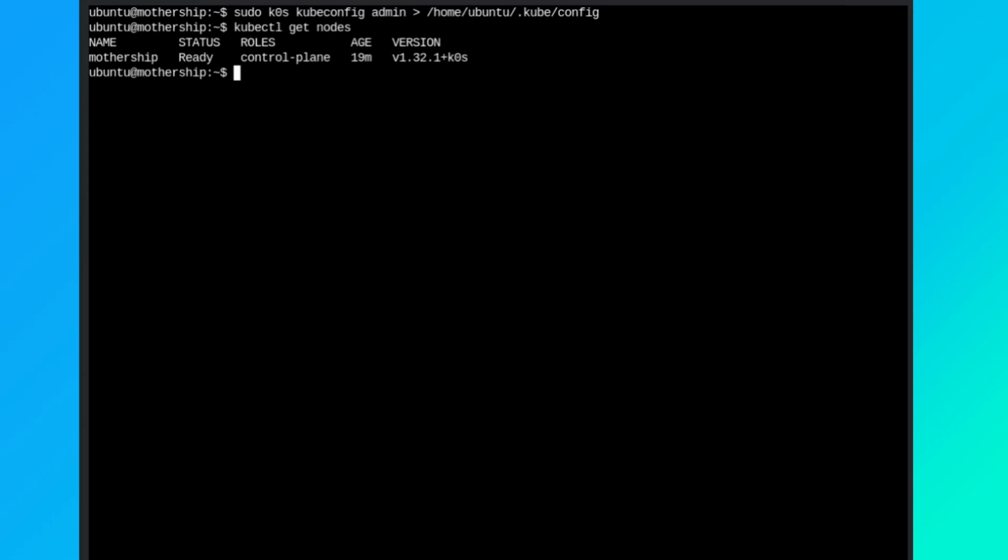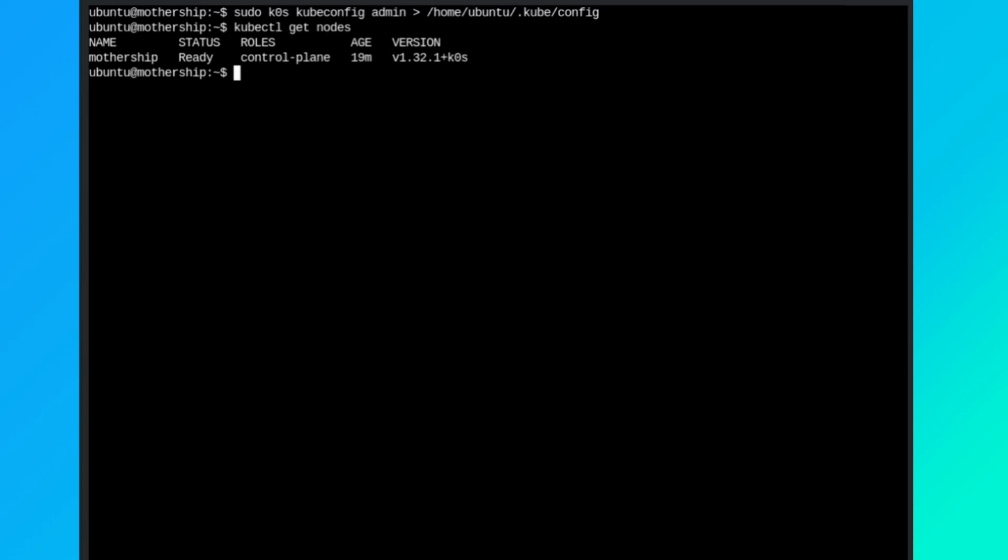So we need an initial, what we're calling our mothership cluster. This can be provisioned different ways. Obviously, k0s is a great option, but really this could be running in kind if you're doing this in a development environment. This could be kind, this could be Minikube, whatever Kubernetes cluster you want. In our case, we have a single node k0s cluster here. And if you get something like node not ready, no resources found, that just means the cluster is still coming up. So give it time, try it again, and it'll come up.